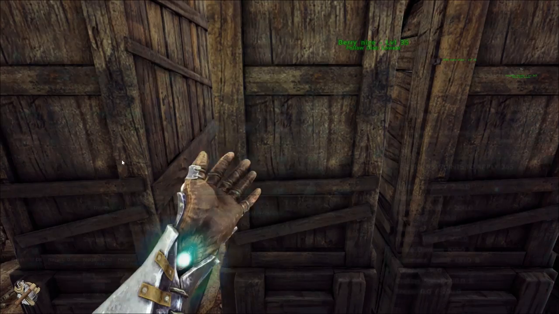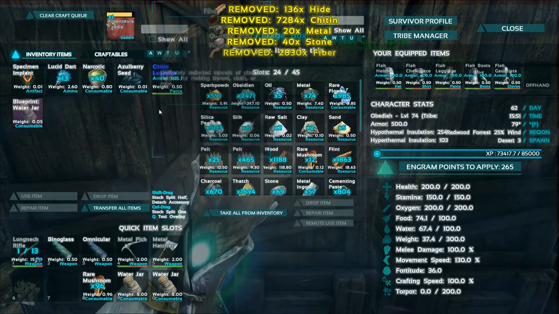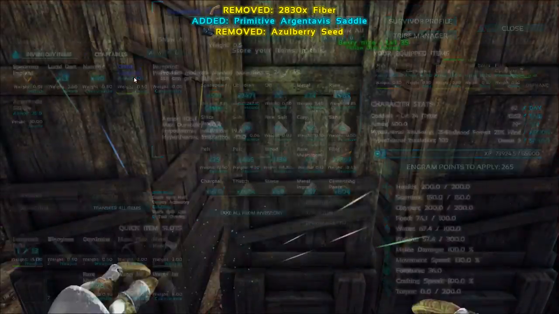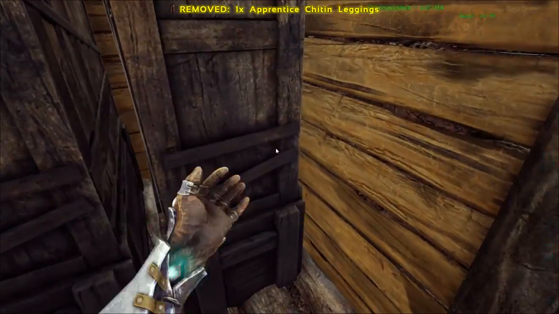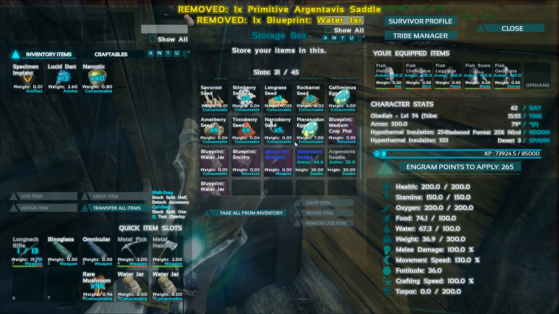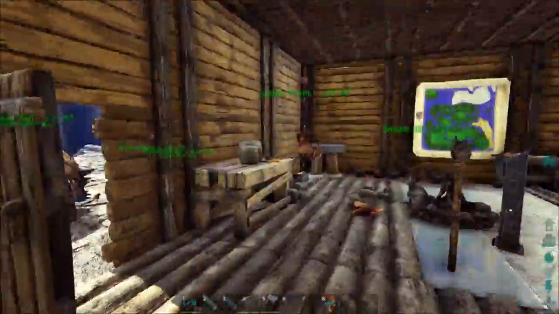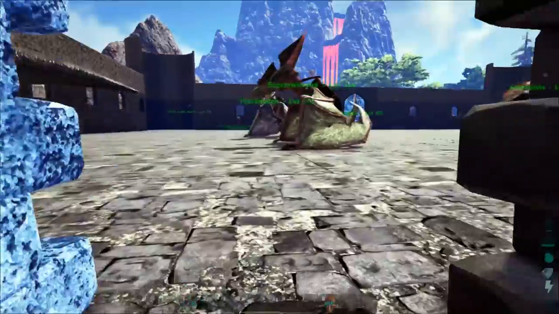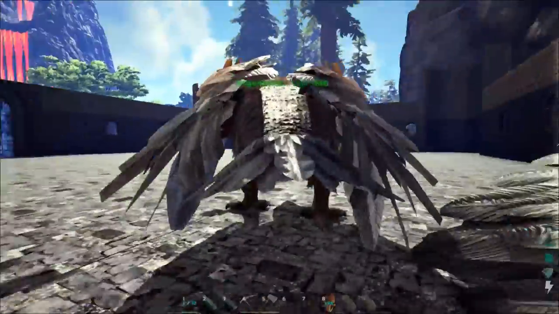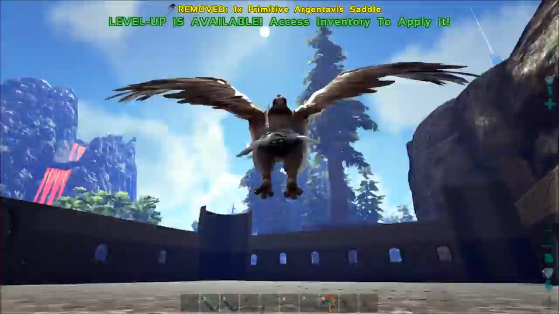And we can throw the rest of these materials back in here, plus the other random stuff that I have that I don't need to be carrying around. Drop that. Put this one in the gear. Gotta keep stuff organized. Oops, nope, not that. Argent saddle. Give me that back. And now, let's go ahead and take this. Let me in the door. Let's go ahead and take this sucker. And let's go kill some stuff.